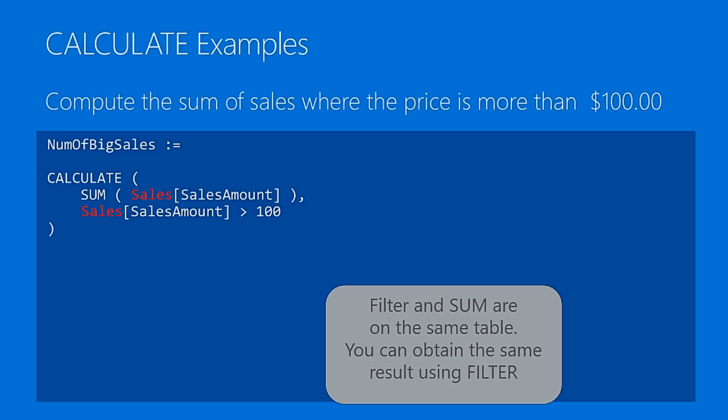Okay? So this time, sum of sales amount is still the sum of the sales amount column in the sales table for all the rows visible in the current filter context, where the filter context is the one generated by calculate, adding the condition that sales amount needs to be greater than 100. Okay? So does it ignore the pre-existing filter context? Not yes and no. It will replace any existing filter on the sales amount column only. Any other filter will be kept alive, but if you reach this formula when there is a filter already applied on sales amount, that filter will be thrown away.